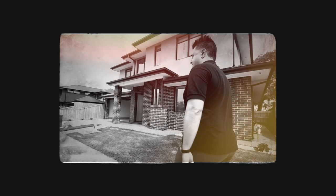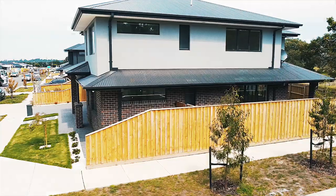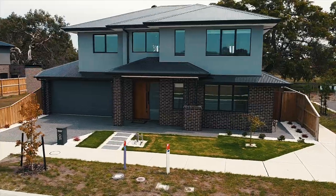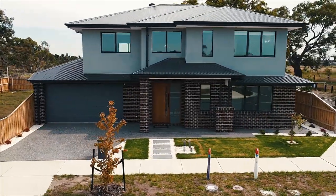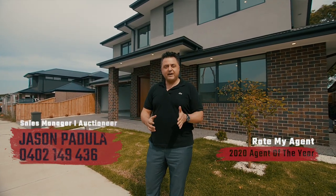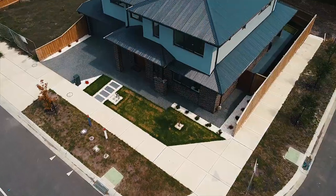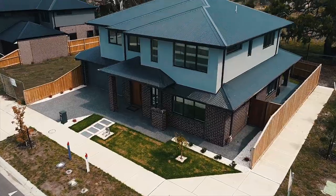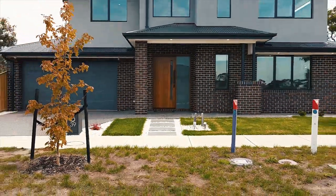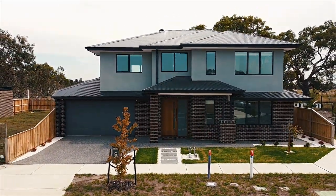So that's it, ladies and gentlemen — 40 squares of prime, seven-star energy-efficient home construction, built without regard to cost. The auction will be in April. Come down and have a look. Do yourselves a favour, do your family a favour — pick up a home like this. We've got stock standard homes selling for not much less than a home like this, and it's well below replacement value. It's a special home, a one-off. The vendor will never build a home to sell again like this for the rest of his life.